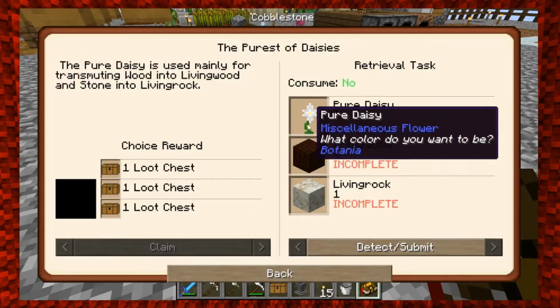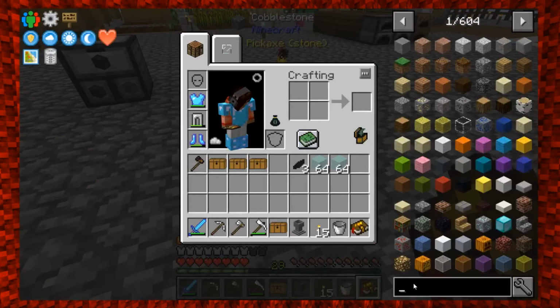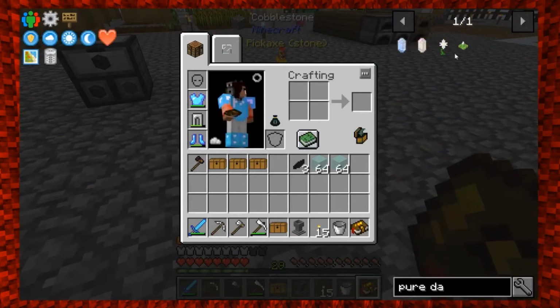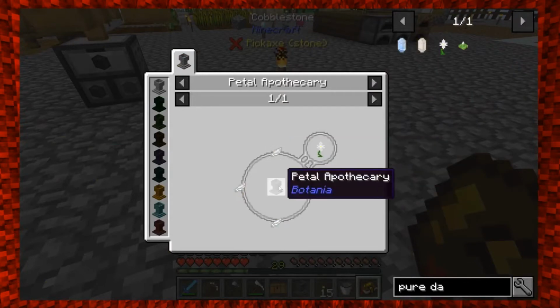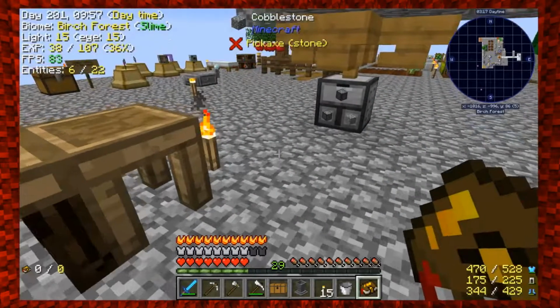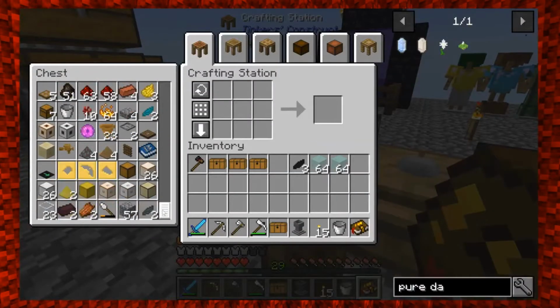living rock. So a pure daisy, in case you did not know what that recipe is, a pure daisy is you take white mystical petals around the petal apothecary. Now it's going to require some water. I did get white petals last time, didn't I? Oh, I hope so. I'm going to need that.